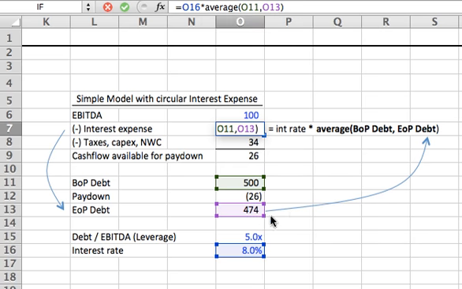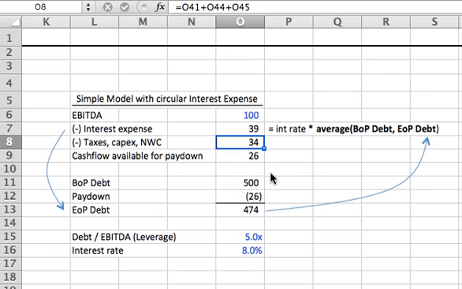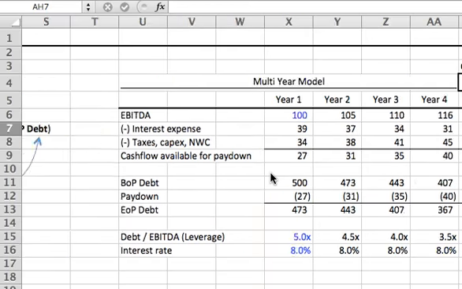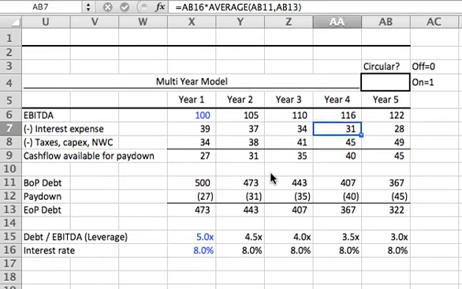And here you can see we've created a circularity, which is that the interest expense relies on the end of period debt balance, but the end of period debt balance is a function of the interest expense. So here's where we create our circularity. And you can see the 39 million of interest expense is slightly lower than the 40 million we calculated in the prior example. So let's see how this might look in a typical model you would build.